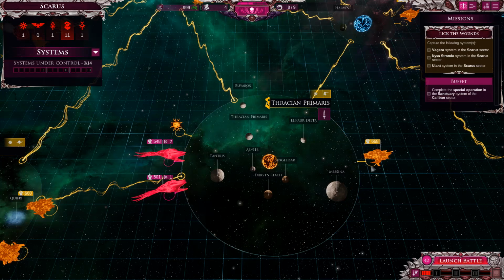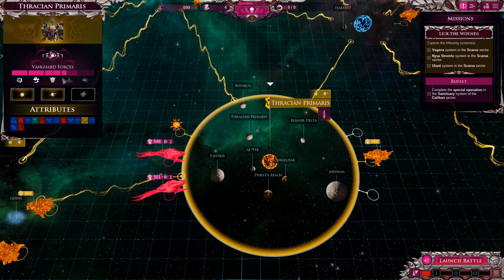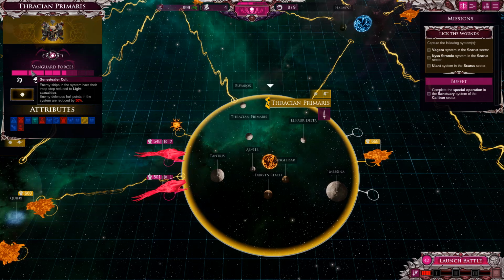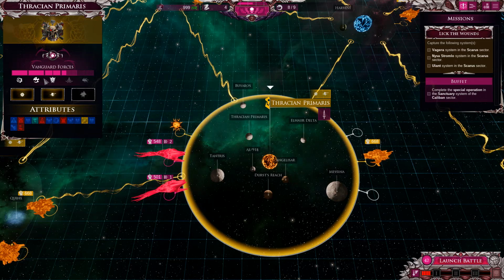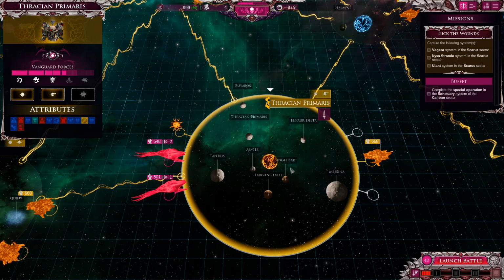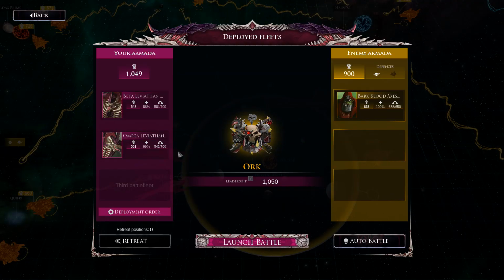Here we are going to take on Thracian Primaris, which we hit by dint of our vanguard forces. We're already there, which is going to be absolutely lovely. All the ships are already going to be at light casualties, and all the turret defense points are going to be at 50%. So this should be a complete walk in the park. We get to deploy the entire fleet, just about.